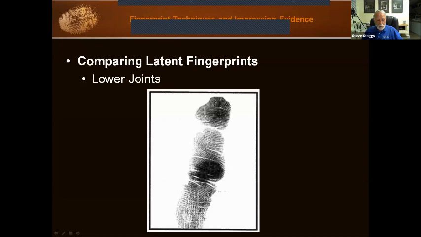All right, lower joints. These are 2 joint areas in thumbs and 3 in the remaining fingers. They are referred to as the end joint, where the pattern is located, the middle or second joint, directly below the end joint, and the third joint, so from the top down. In the case of thumbs, it's the end and lower joint.